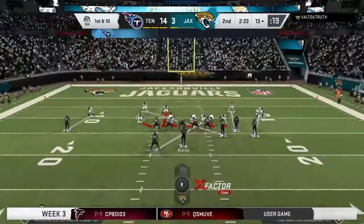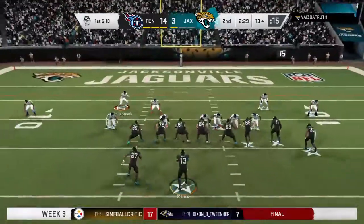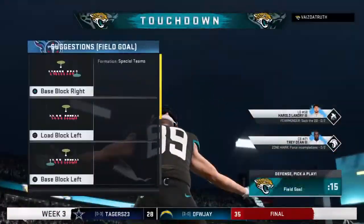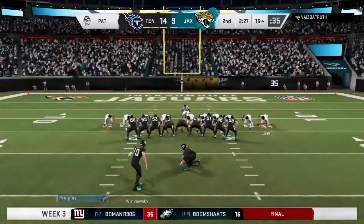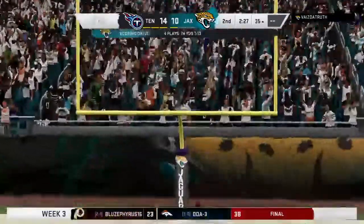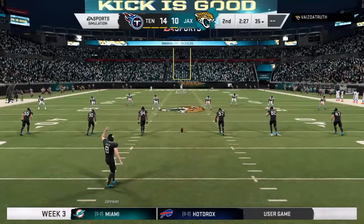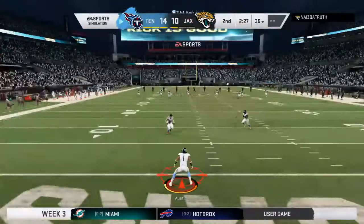This offense finding its legs now. Here's another 1st and 10. From the red zone now, they'll look to throw. And that is caught. Touchdown, Jacksonville. From 13 yards out, as his guys are back within a single score. Extra point splits the uprights, and that makes it a 14-10 ball game. The lead cut to just 4 as they kick it away and turn things over to their D.